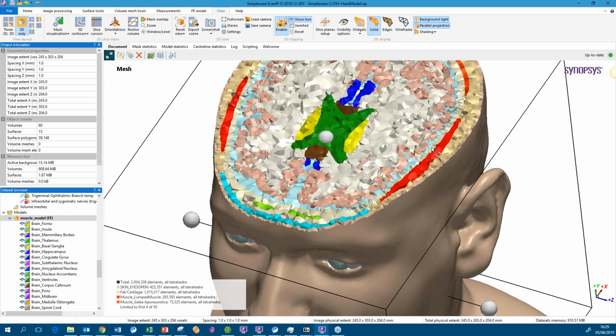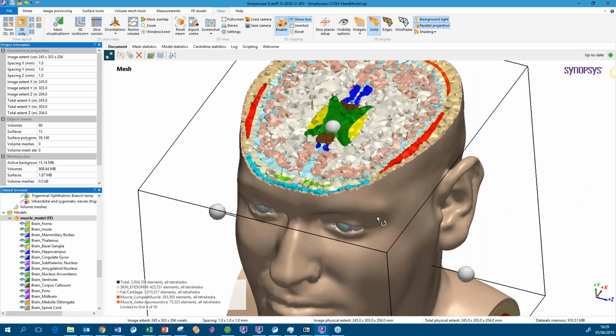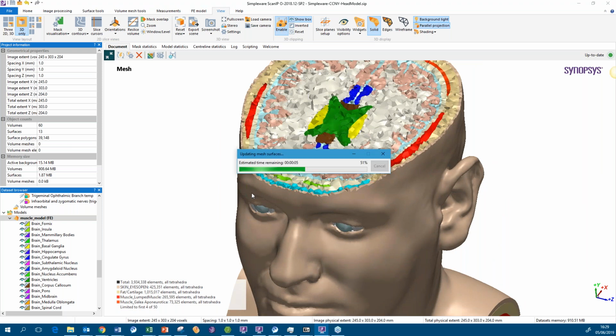And with the Simpleware meshing, the interfaces that we have between these parts in the segmentation are preserved perfectly in the mesh. So there's never any gaps or mismatches of the meshing in these regions at these interfaces. We always have perfectly conforming surfaces between those different anatomies, and also coincident nodes along those interfaces as well. So I can just turn that off.